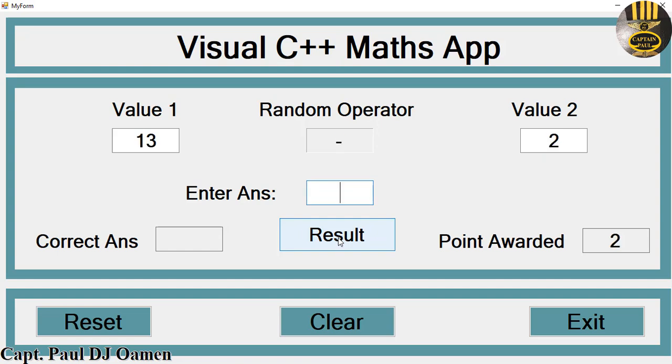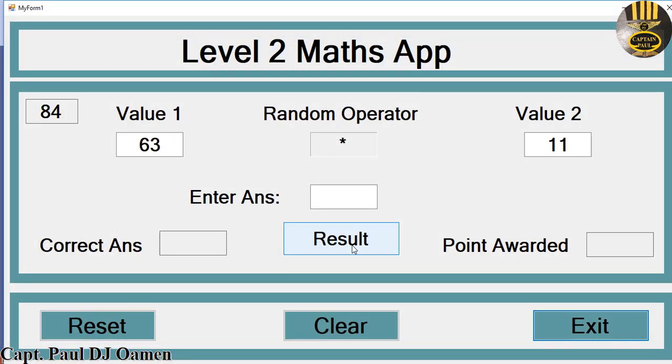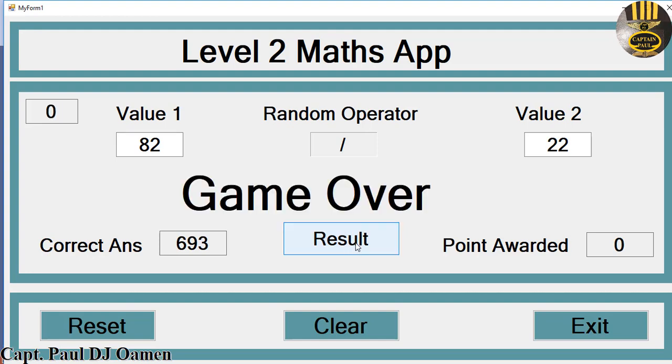Okay. 63 multiplied by 11, what is the answer? Alright, I'm just going to let this run out. Get the wrong answer, incorrect answer. The right answer is 693. 82 divided by 22, what is the answer?